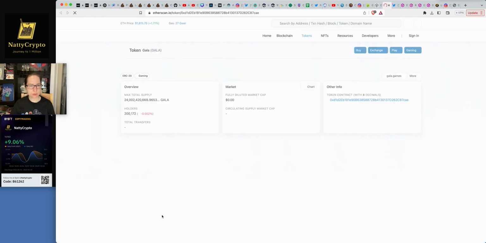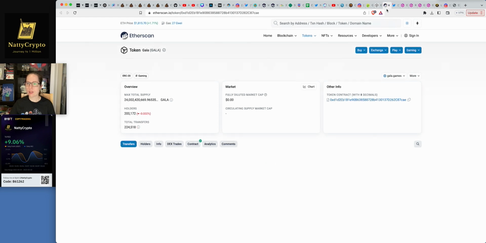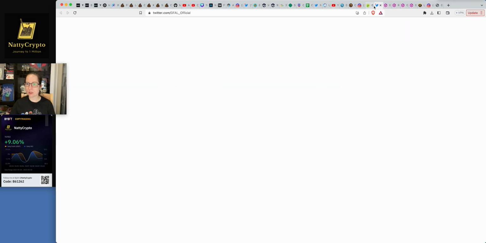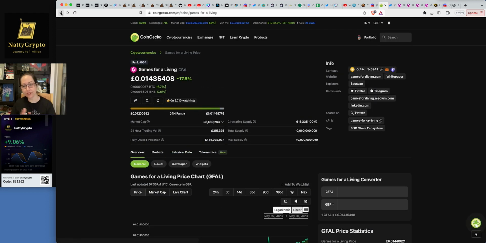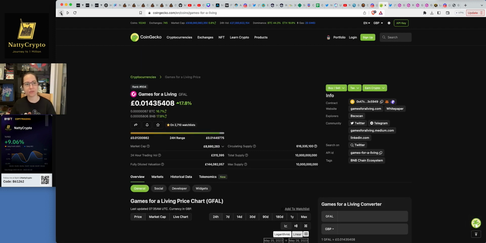Is it here? Would this be the white paper? I don't know, I can't find it. But I'm sure when Gala first started out, it was pretty fully diluted as well, because you can see there's 50 billion total supply and only nearly half is in circulation. So it probably most likely is. But if you put that in comparison, you're looking at those kind of gains.